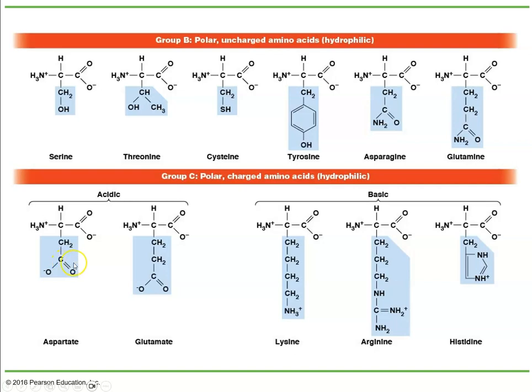But aspartate and glutamate, typically under physiological pH around 7, these are going to be acidic, which means that they'll lose their hydrogen at the end of that carboxylic acid functional group. Lysine would be typically, these are basics, they'll be positively charged. We'll have an amine group and another amine group and then another amine group. So these tend to be basic compounds and take on positive charges.